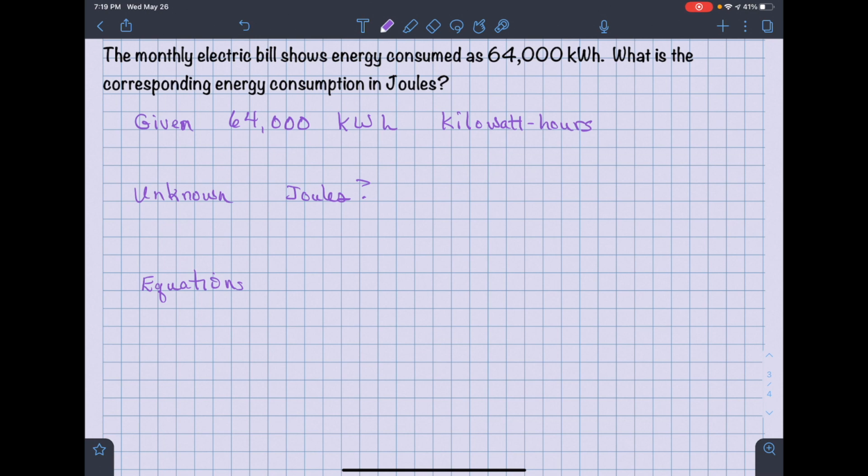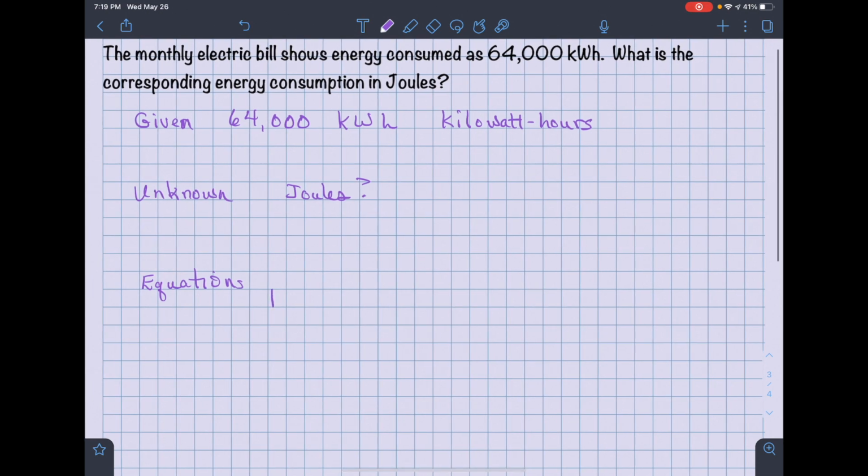Well, first of all, we know that a kilowatt is equal to 1,000 watts, which is equal to, the definition of a watt is a unit of power, right? And power is energy per time. So that's 1,000 joules per second. So again, power represents a rate of energy usage. In order to get the energy actually used, you need to multiply that by a particular time.